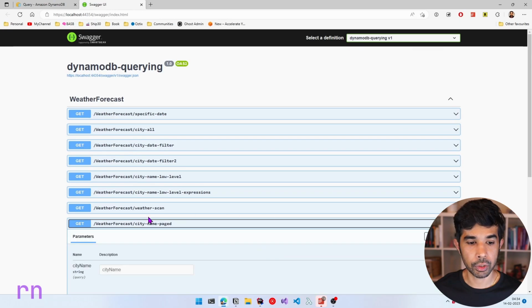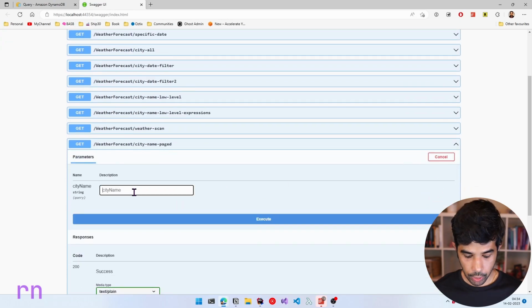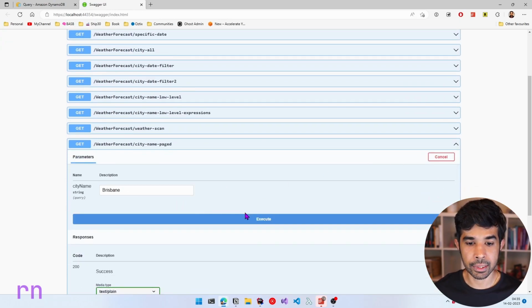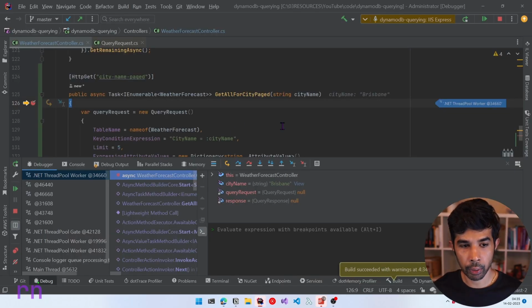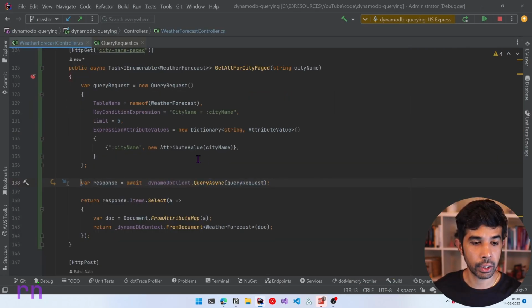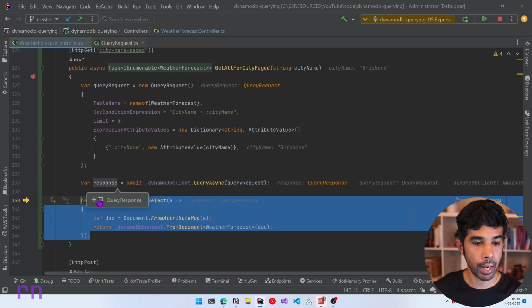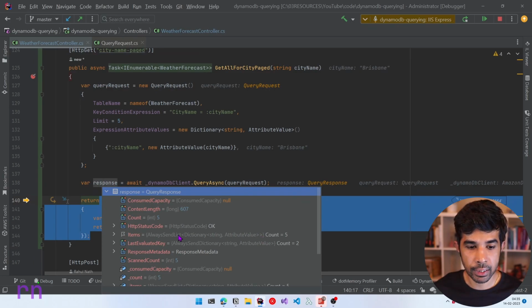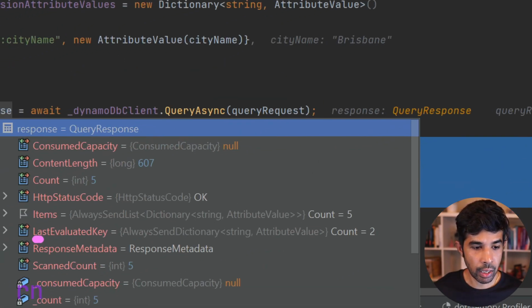Now if I go back to the city page, let's say try it out and let's specify Brisbane and execute again. Now it's hit the breakpoint. Let's step through the execution, and this time when we expand the response and look at the number of items returned, you can see it has only returned number 5. You can also see that the last evaluated key has a count of 2.